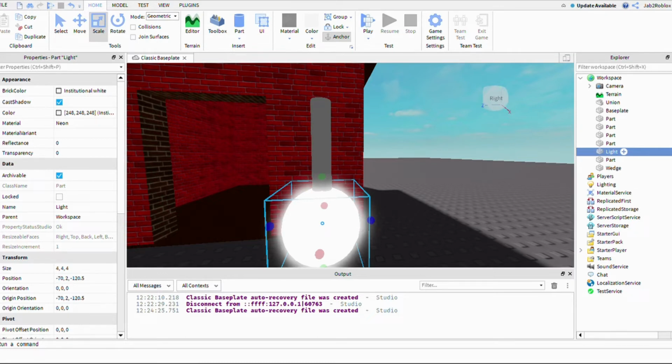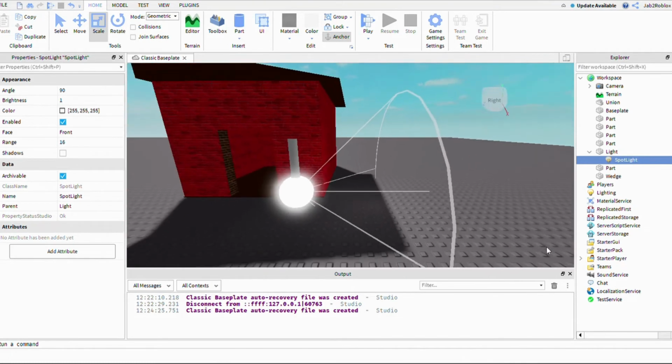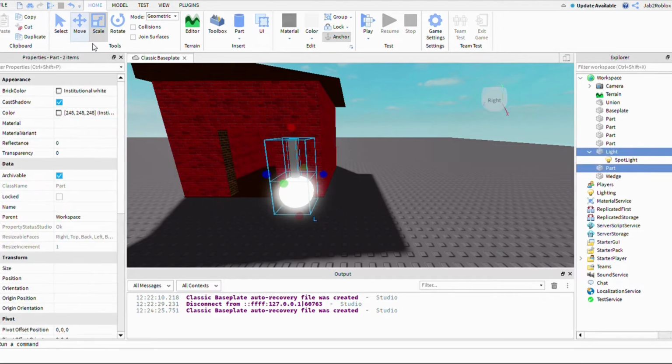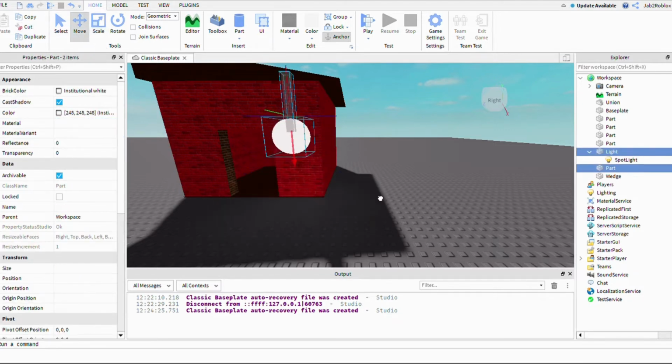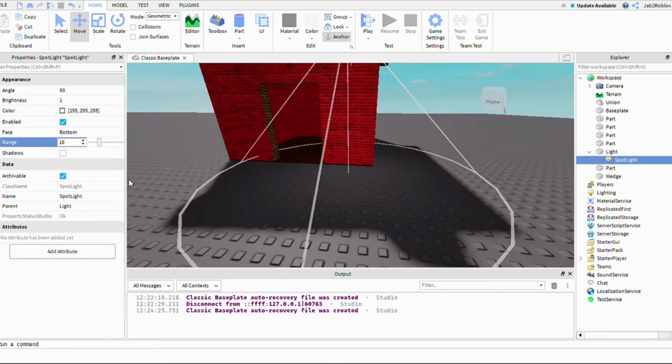And then we're going to add a light. There's a bunch of lights, so I'm going to do a spotlight, so you can click that. Now we have a spotlight, and you can see it's facing that way. But I want it to go to the bottom, because that's how lights work. So now we have it facing down, so we can move it up, and you can see that there's light there. See that? But we want a bit more bold, so we can set the range a bit, and then set the brightness. So now we have a bit of light.